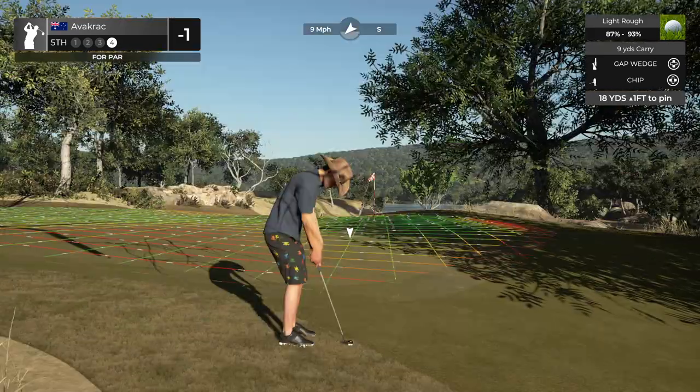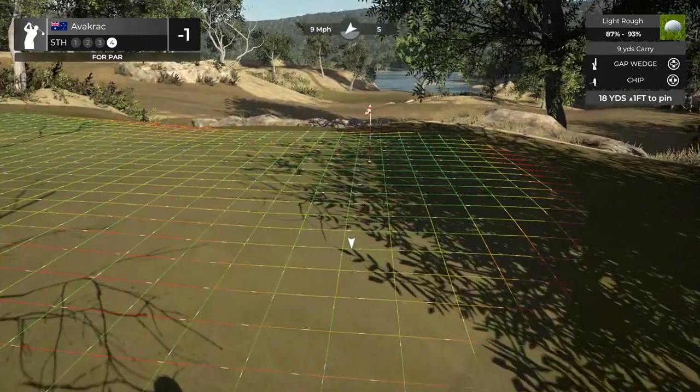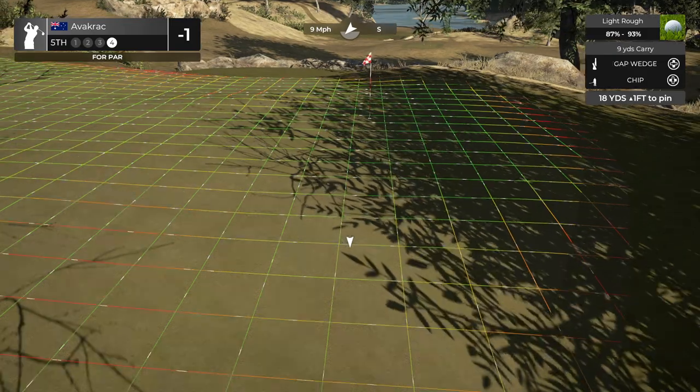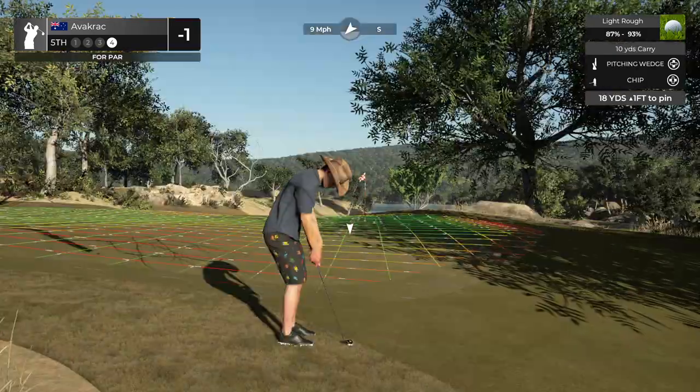Alright, what do we got? 18 yards. Get wedge chip. Let's bring out the pitching wedge. Yep, pitching wedge.